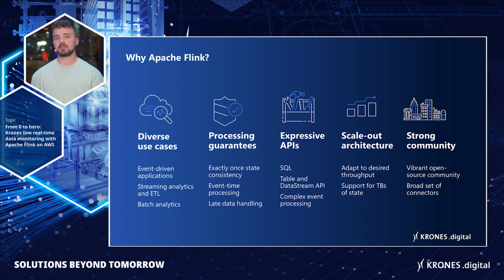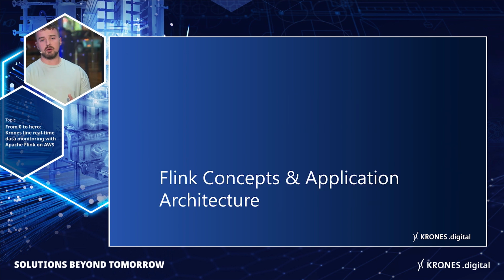And Flink is horizontally scalable. So we can scale our workloads to a very large scale, processing trillions of messages a day and up to terabytes of state. And there's a very strong community around Flink. So we have a lot of connectors for open source or cloud native products that exist. There's also Flink Forward. So there's a lot of community events going on around Flink. And in the next few slides, I want to discuss some Flink concepts and application architecture patterns that are used.